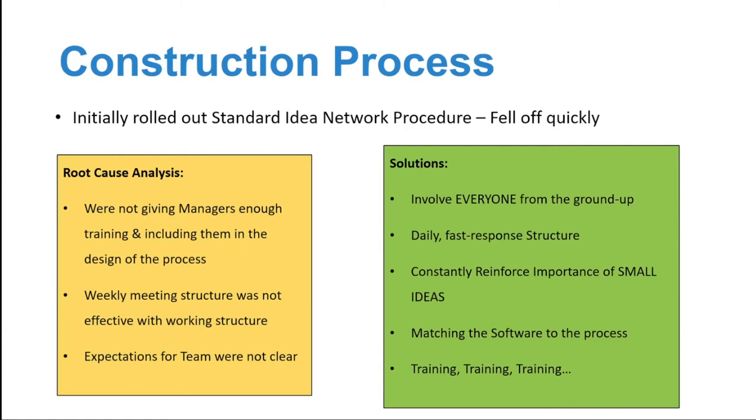Finally, one of the major things we discovered just from talking to some of the guys out there, spending some time on the job site, was that expectations were really not made clear. As much as we tried to involve everybody from the start, they still got the idea that we had all these tremendous expectations, that every single person had to find an opportunity every single day. That was very intimidating for them and honestly kind of discouraging. So we took some time. We are still taking time to make sure we're clear with our expectations, going back to our vision statement: that's all we need to do to win.